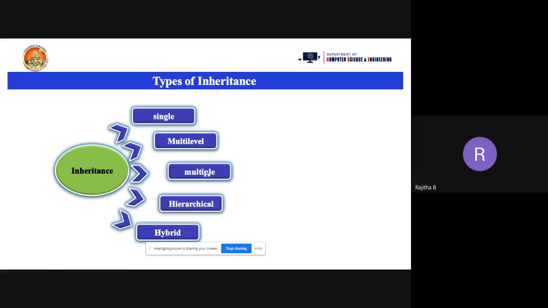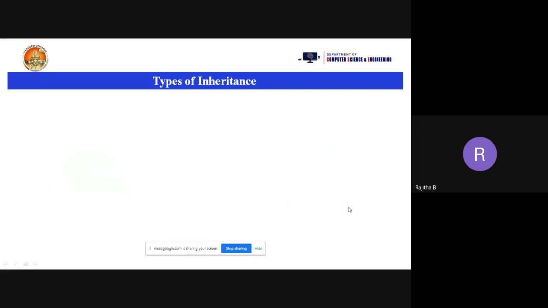So what is single inheritance? We have only one base class and one derived class. I'm not going into the depth of this one. That's it. It is single level inheritance. Now come to the next one. Multi-level inheritance means we have a number of levels: grandfather to parent, parent to child. Like that we have a two generation gap here. So that is multi-level inheritance.